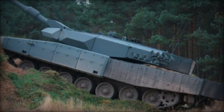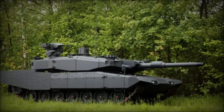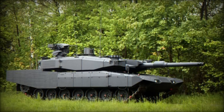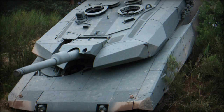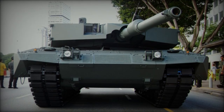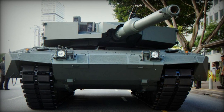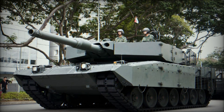Designed with a focus on urban warfare and low-intensity conflicts, the Revolution MBT boasts improved protection, thanks to the Advanced Modular Armor Protection (AMAP) composite armor package. This innovative armor, incorporating nanoceramics materials and modern titanium and steel alloys, offers enhanced defense against various threats. Configurable to meet specific customer needs, the AMAP armor can be tailored for different purposes, including RPG and IED attacks, supplemented by a mine protection package.